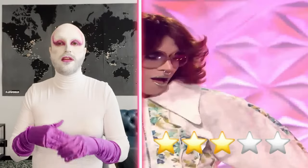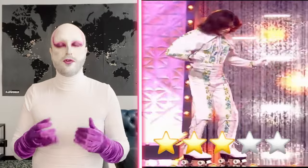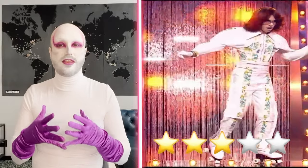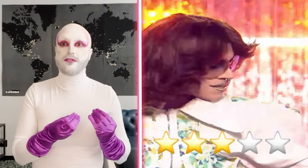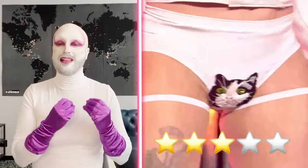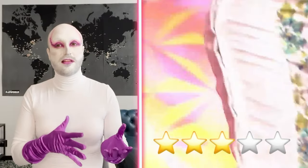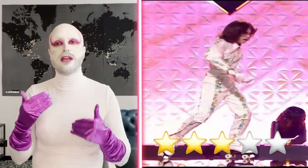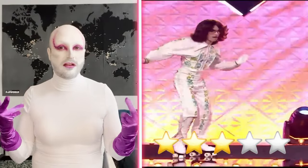The look itself is well made, it's well thought through, but it's missing that va-va-va-voom. So as much as I like the idea and the theme here, I'm just missing that really show-stopping moment, which I felt something like La Veuve had. La Veuve was missing the cleanliness of Loulou Velvet, but Loulou Velvet is missing that big moment of La Veuve. And not to say that La Veuve was the best either, but they definitely can help each other is what I'm trying to say. I love this wig, I love this vibe.